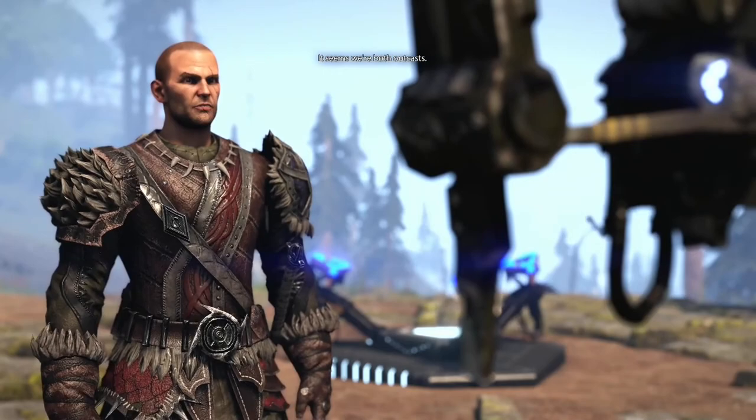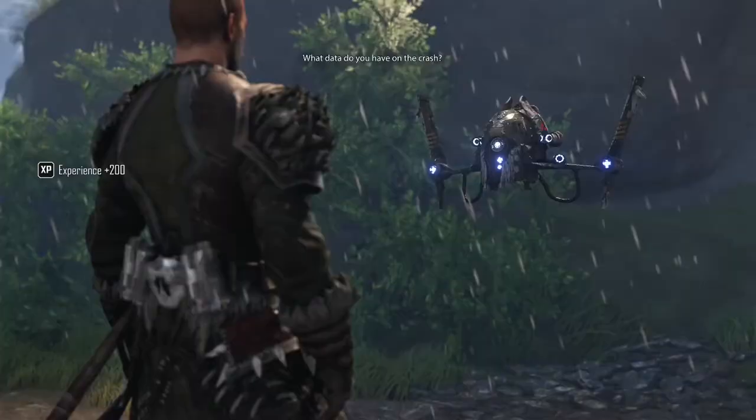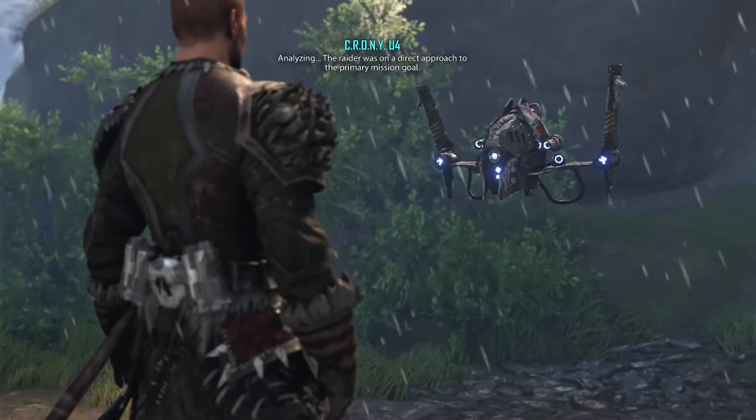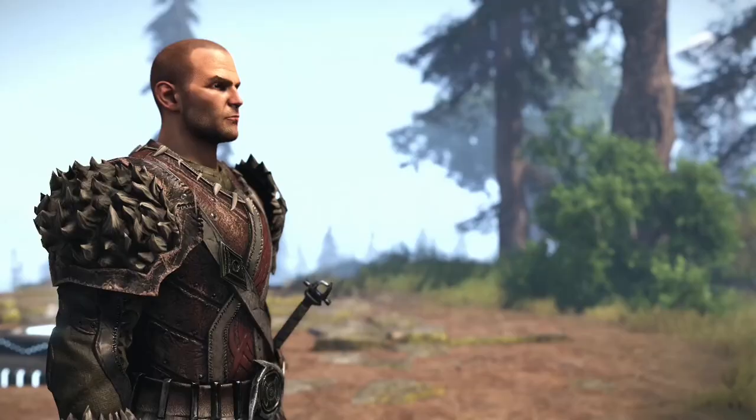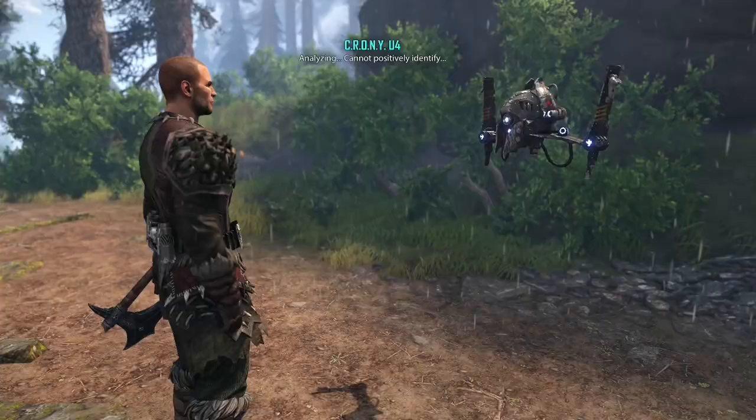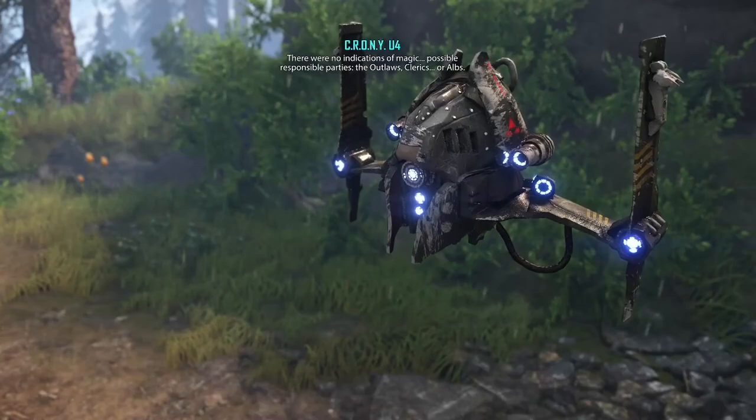Okay, nice. What data do you have on the crash? Analyzing. The raider was on a direct approach to the primary mission goal. The raider was hit by accurate ground fire. The shot hit an open port on the raider. Evasion was not possible. Where did the fire come from exactly? Analyzing. Cannot positively identify. There were no indications of magic. Possible responsible parties, the outlaws, clerics, or albs.